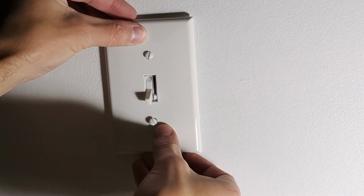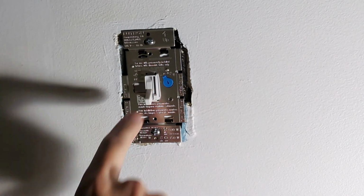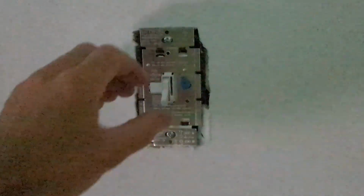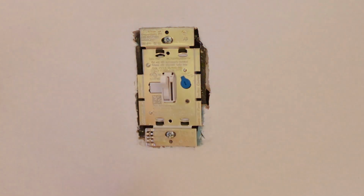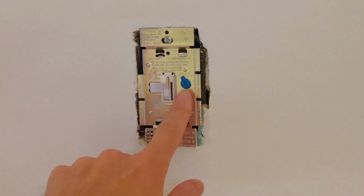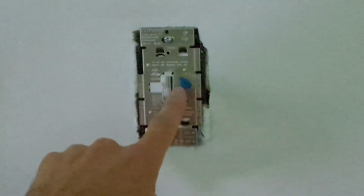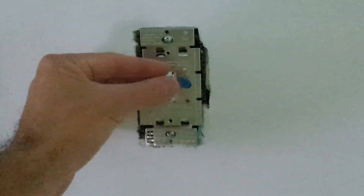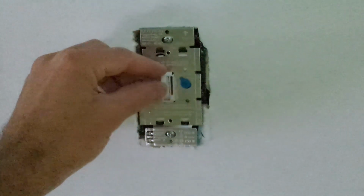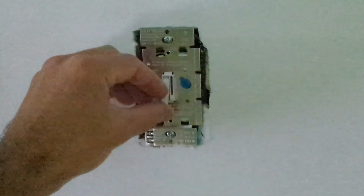Before putting this wall plate on, I'm going to turn on power. I'm going to keep the light switch off for now. So I've got power back on. Turn on the lights. You can see we have power. And now this is where we want to adjust this dimmer range. When you have the dimmer range turned all the way down and the dimmer switch all the way down, you want to check your lights. Make sure that they turn both on and off in that lowest part of the range.